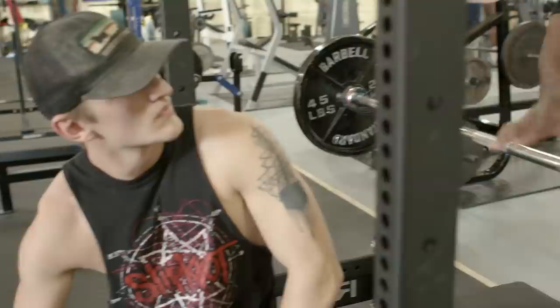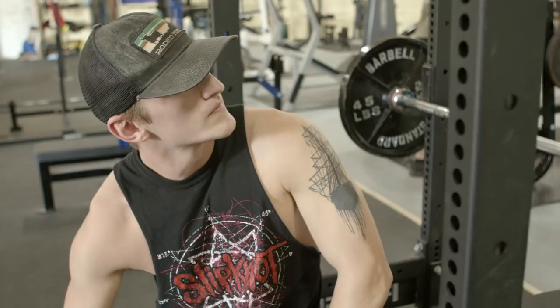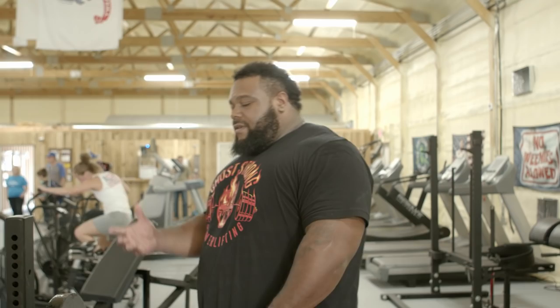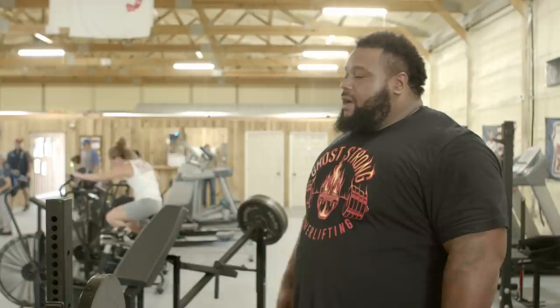Don't let that humble you. Tyler can probably help you with that, but you want to get used to the movement first. When you do that, use lighter weight so you can get the form down and the weight will move more efficiently — which obviously makes the movement easier. Let's strip off this 25 to finish off. Do like three sets of five. Let's see if you can complete three sets of five with this weight using the setup we talked about — elbows tucked — and go from there.